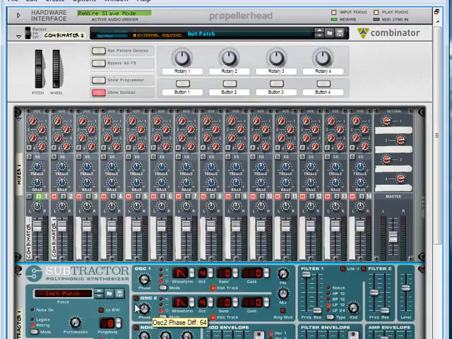Now back to the saw. First without any of the phase offset. That's a saw. And now with the subtraction, it's completely silent at this end. And at that end, it's a 100% square waveform. We can change to a square right here, turn off the phase offset, and they're identical. It's a little bit louder with phase offset on the saw.